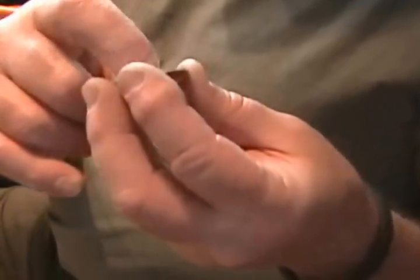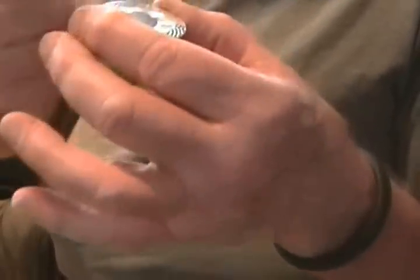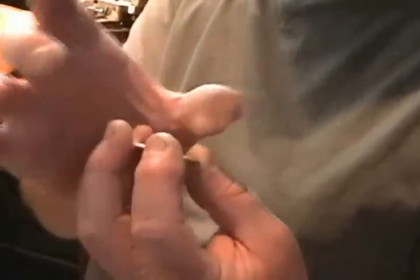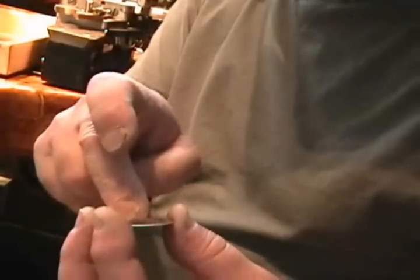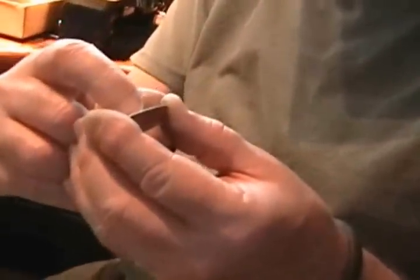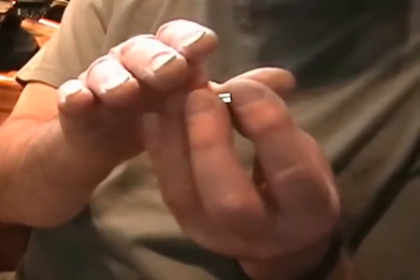What will you cut the center out with? I'll drill a hole, take a four-aught saw blade, and very carefully cut it out by hand. Once I've cut it out, I go in with a ball burr — a very circular burr — and carefully dap it so the circularity is absolutely aligned, all just by vision using visual acuity. I actually do that from the back to create a little flange, then take a burnisher and burnish that flange so there's a tiny lip that sticks up on this side, which acts as a fence for the enameling.